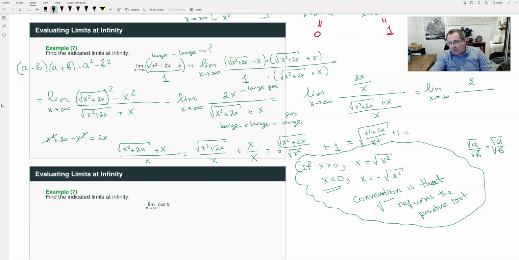Now, inside the root, I will break the fraction into 2. So I'll have x squared over x squared plus 2x over x squared, plus 1. And finally, I will write radical of 1 plus 2 over x, plus 1. Such a long expression, but now I can copy it into the denominator of the answer and continue. So let me put it here. 1 plus 2 over x, plus 1. I have to shift it a little bit to the left, so bear with me.